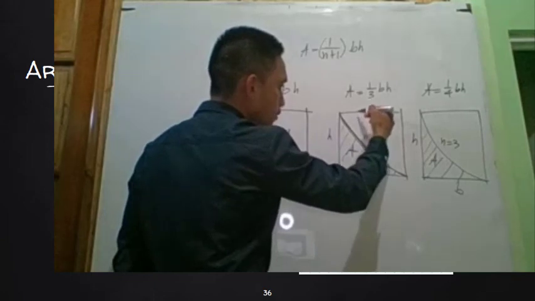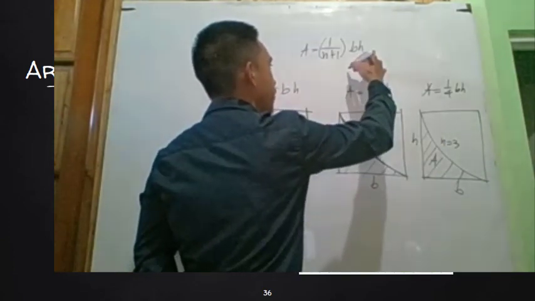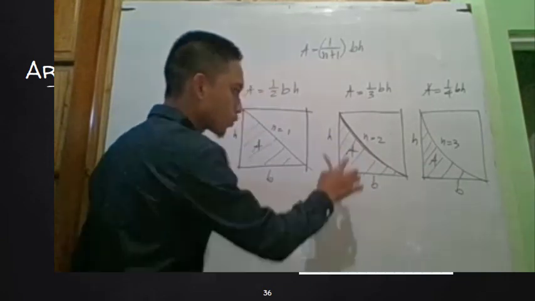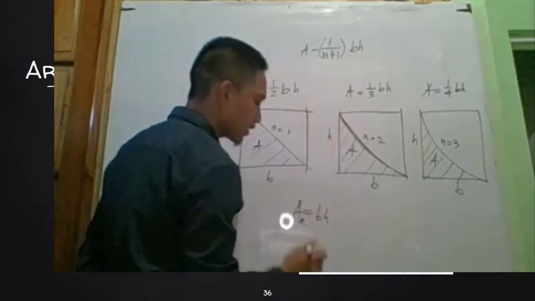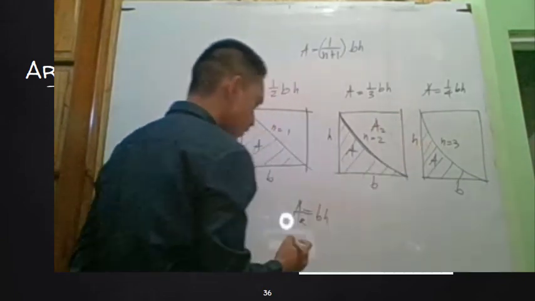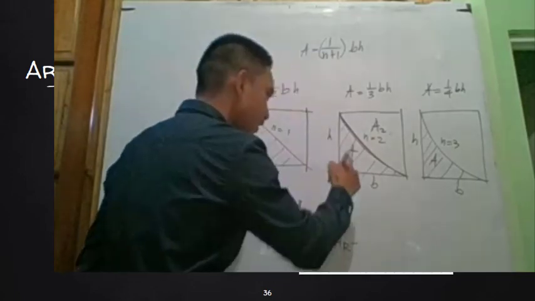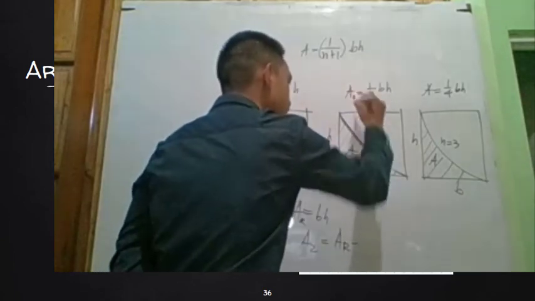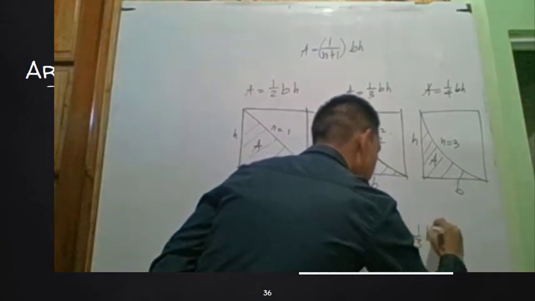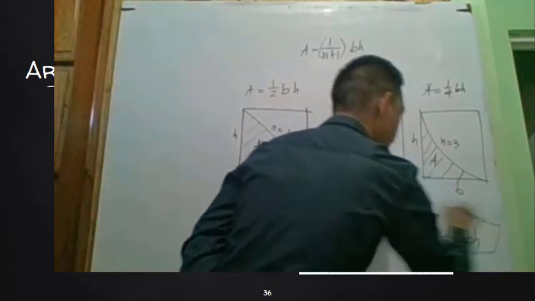However, in our figure there, what we need is this one. See this one. Originally, that is just a rectangle. So your original area for the rectangle is base times height. But we are finding, what we know, the formula is 1/3. So if you need this one, the area here, let's say this is your area 2. Say this is your rectangle. Area 2 is the area of the rectangle minus the area here. Let's say this is your area 1. So, base times height minus 1/3 base times height. Then 1 minus 1/3, that is 2/3 base times height.